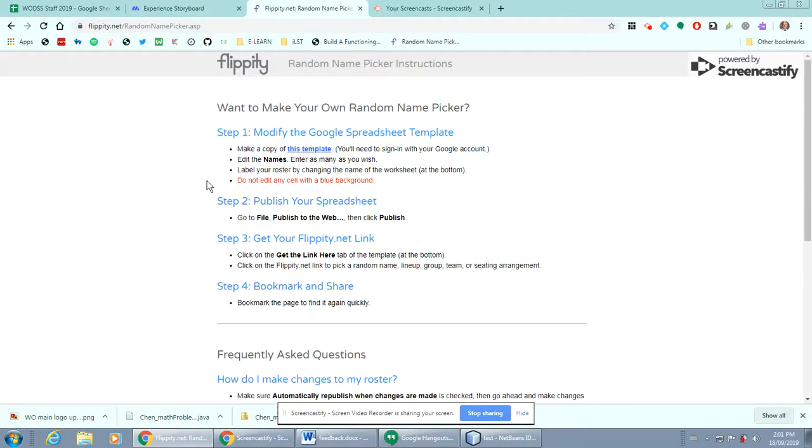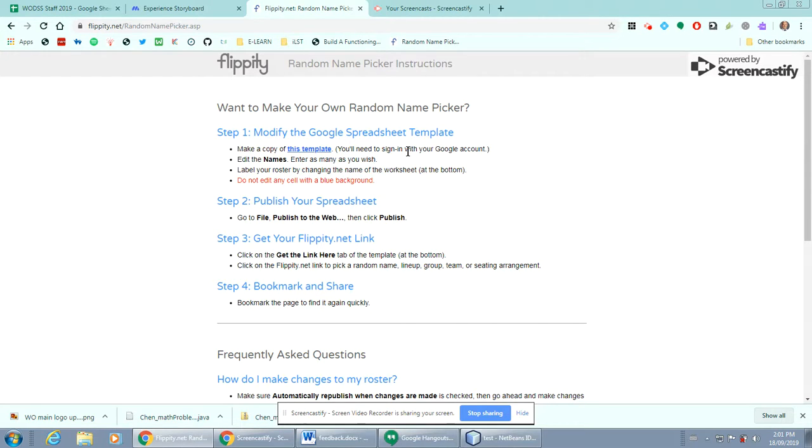So you want to make a Flippity. You want to make some visibly random groups for your classroom. This is a great strategy for getting kids to work together, to collaborate. It's been shown to be highly effective. And what we want to do is actually make visibly random groups for the staff for our PD day on Friday. So I'm going to use that data to show you how to do this.